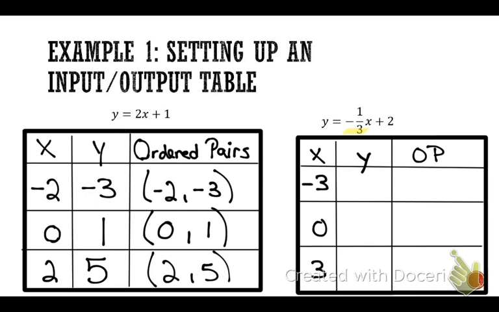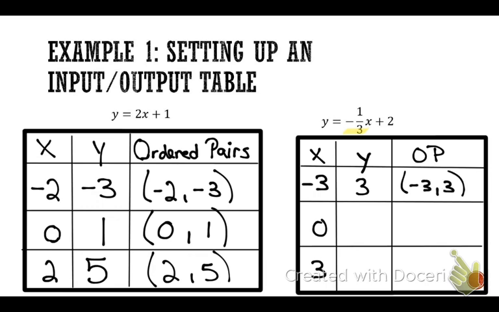Okay, so calculators are allowed in this chapter. So that's okay if you use it to maybe check, but we really shouldn't need them to do -1/3 times -3 over 1. These are reciprocals, right? So they all cancel out, right? Negative times a negative is a positive. So what's 1 plus 2? 3. Okay? That work up there is not something you have to show. You just need to fill in your table. All right? So my matching ordered pair is -3, 3.